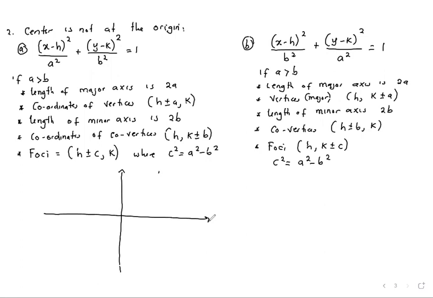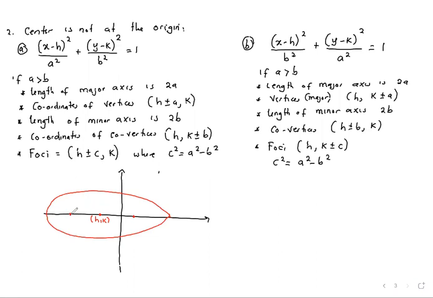On the x-axis, it will be a shape of this nature. Okay, so this can be centered not necessarily at the x-axis, not necessarily at the origin. Suppose this is the center, h comma k. Then we will have the foci here, the foci here.